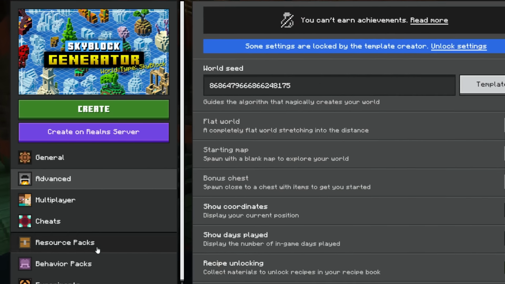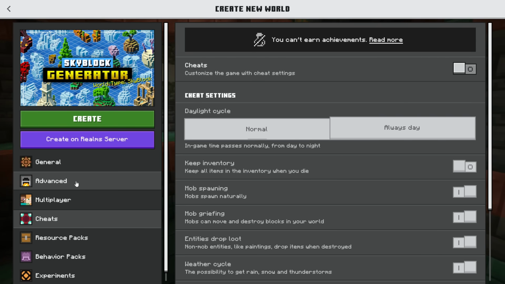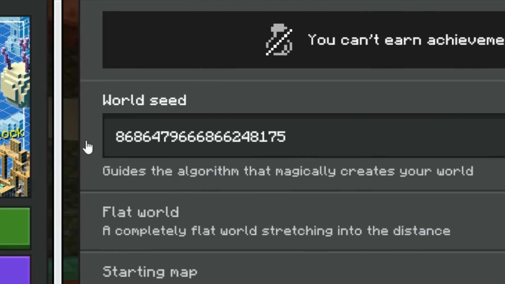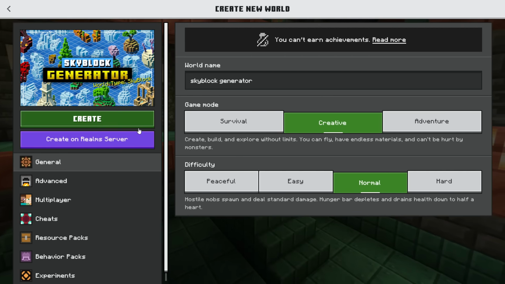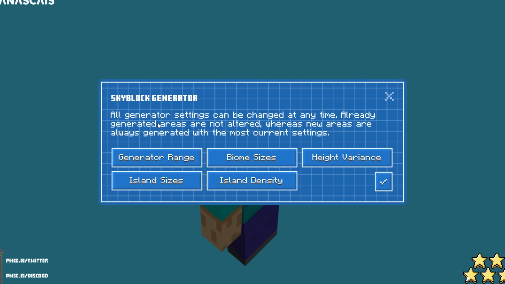So with this one, I think I know what to expect, but at the same time, I guess you never know. With this being a dynamic world though, no matter what, every single time your seed is going to be different, which means theoretically, the world's different. Anyways, here we are inside of a brand new world.